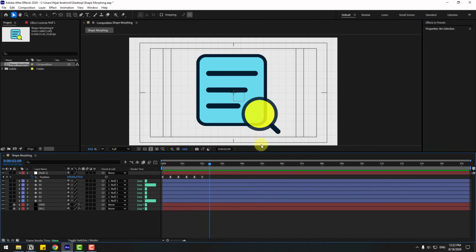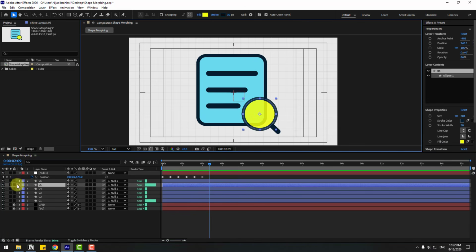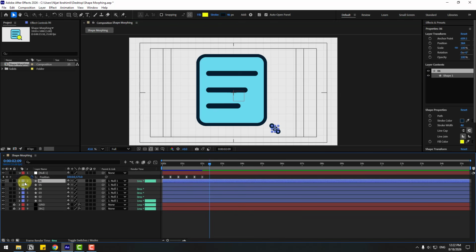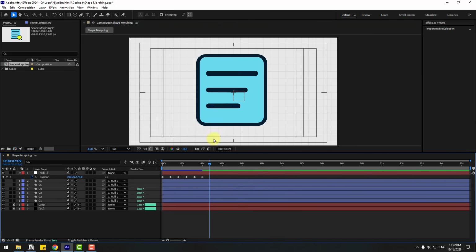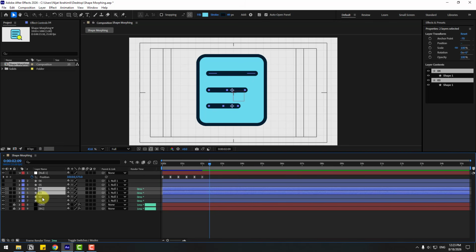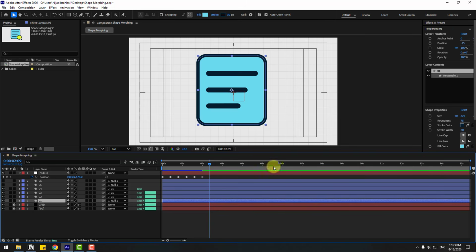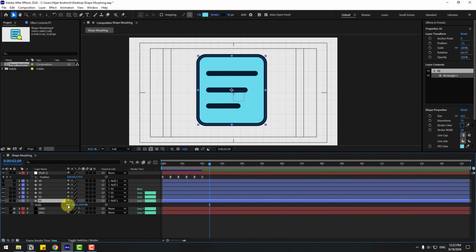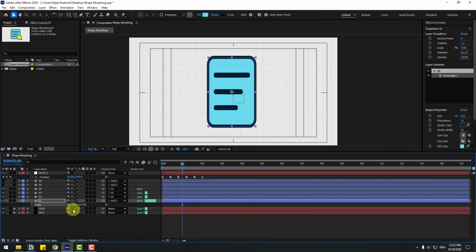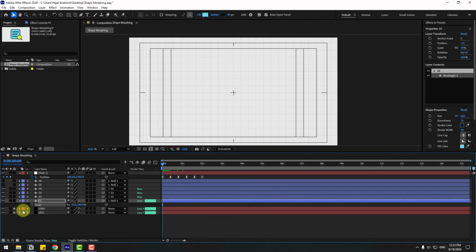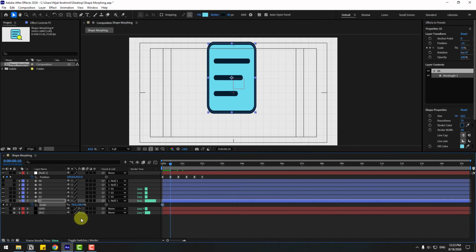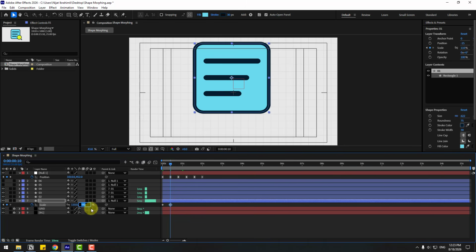So this time, let's select layer 5 and layer 6, and select layers 4, 3, and 2. Let's link them to layer 1. This is layer 1, the main object. Press S to open scale, click the scale icon, and let's change the scale for now like this and go to the first second. Let's create a new scale keyframe and go here, change this to 110 and this scale to 90.